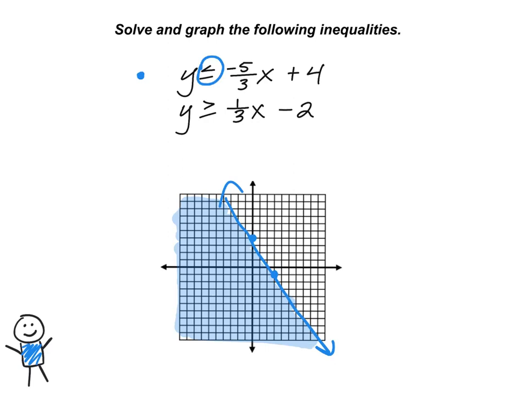Now let's go back and do the second one in red. The y-intercept of this one is negative 2. The slope is up 1 over 3, up 1 over 3. It is also going to be a solid line. And because this one says all the values greater than the line that I drew, I am going to shade everything above that line. And recall that the area that was double shaded, the blue and the red, that's the solution set to this system of linear inequalities. Any point in this green area will satisfy both of those linear inequalities.